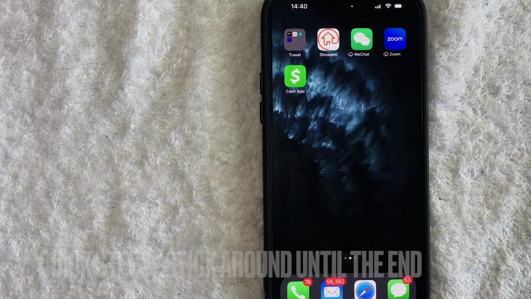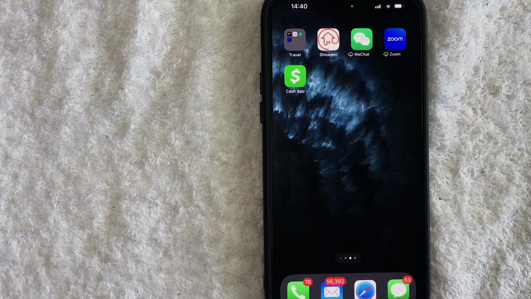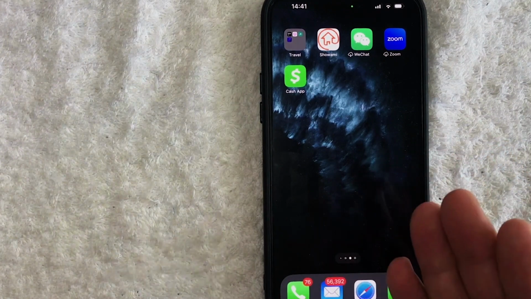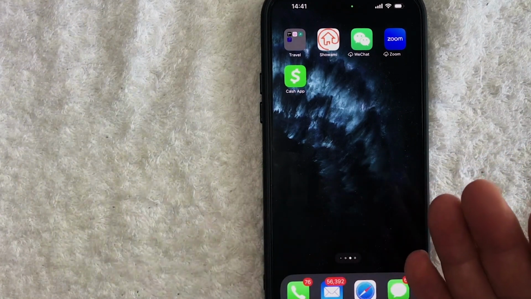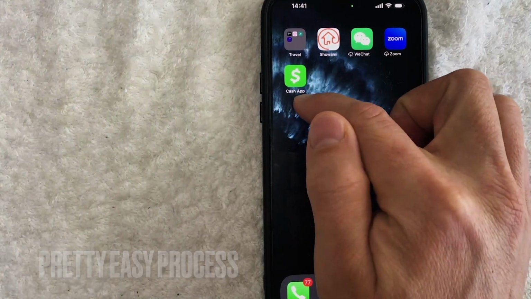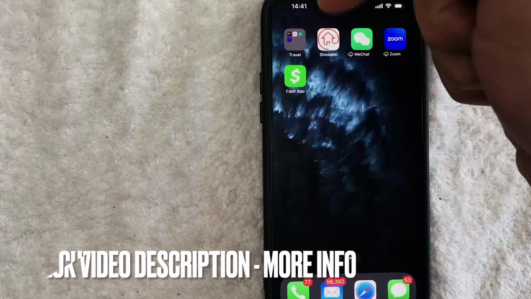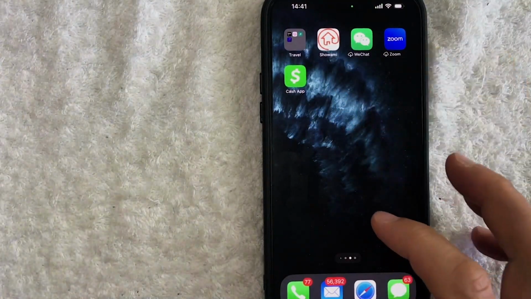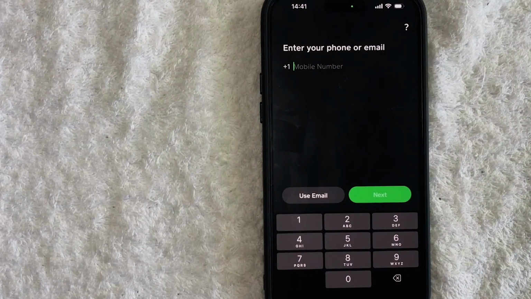But why would you want to know how to create a Cash App account? Well, that's pretty easy. Maybe one of your clients insists on paying you through Cash App, but you don't have an account and you're not sure how to create one. Whatever the case is, it's a pretty easy process. It's actually handled here in the Cash App. It's this green and white app right here. Check my video description. I'll try to leave the written instructions there as well, but I'm going to open up my Cash App now. Okay guys, I went ahead and opened up my Cash App.